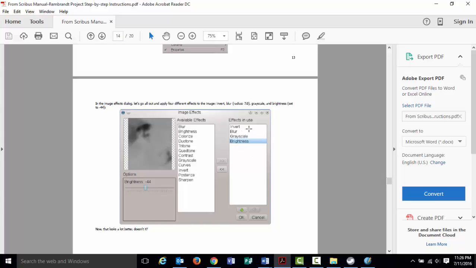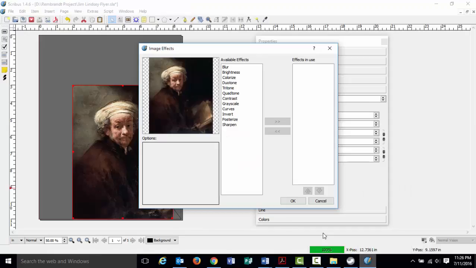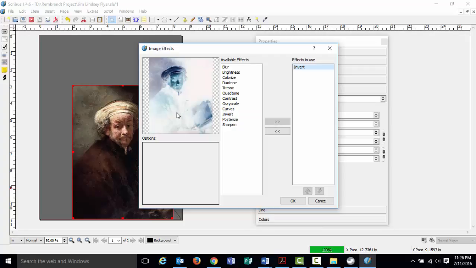So again: invert, blur, grayscale, and brightness. You look at this list here, and you select the things that you want to do to it on the left. You move those over to the right, and it gives you a preview of what it's going to look like.